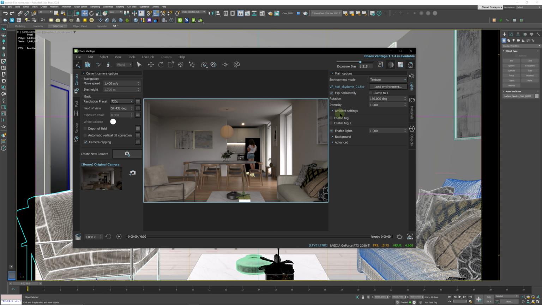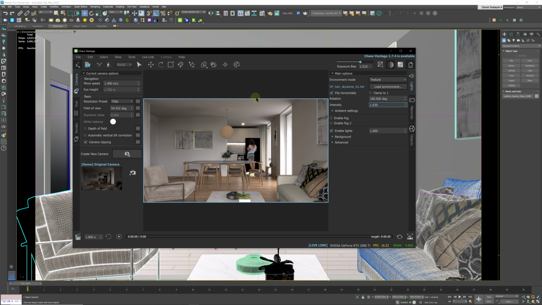Next thing, you could also change the intensity of your sun or your HDRI that is outside over here. So you could scroll up over here and that will adjust the intensity of the HDRI that is illuminating this apartment from outside. Okay, then if you wanted to change your environment, whatever's lighting your scene, you can just click over here and go and look for a different HDRI on your computer. Okay, so that is that over there.